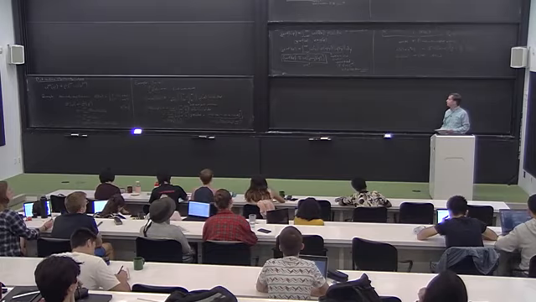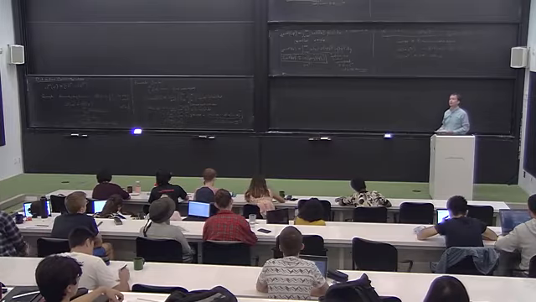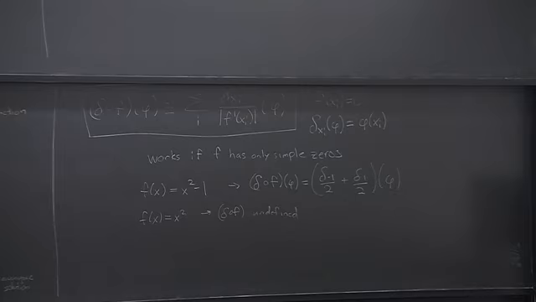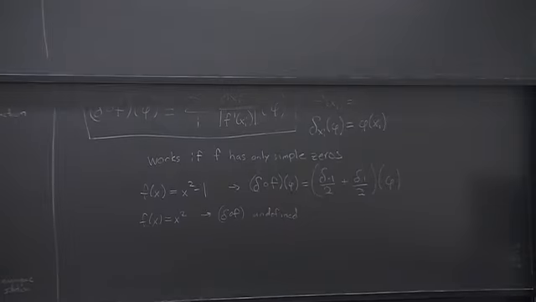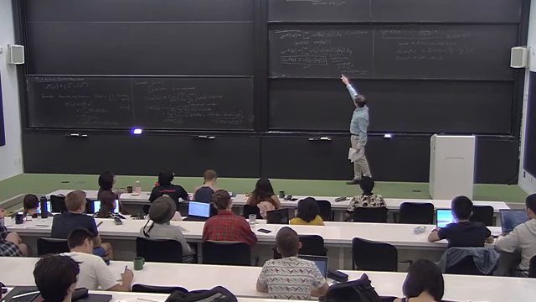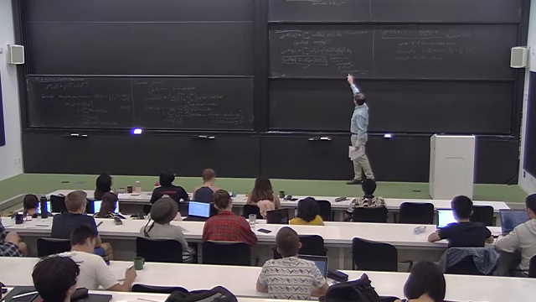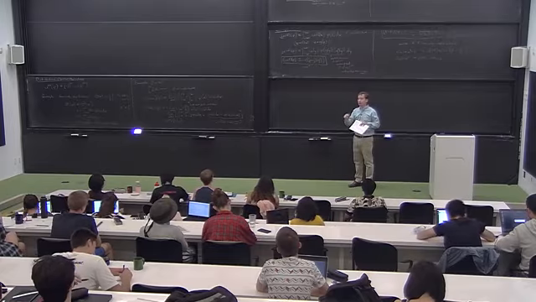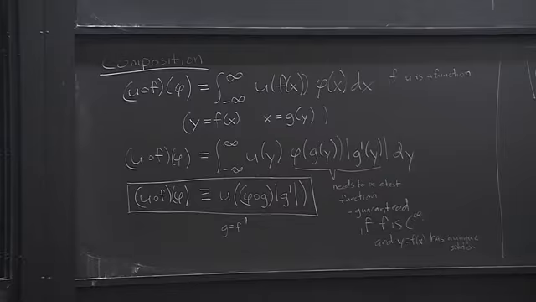Other questions about composition? Yes. Assuming that our future variables, it doesn't change the limits of the function, right? The assumption about the limits of integration? Yes. So this makes sense as long as y equals f of x has a unique solution. So basically, we're assuming that the function f is a map from the real line to the real line.